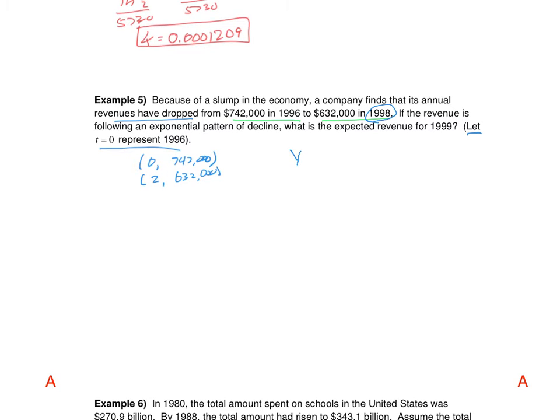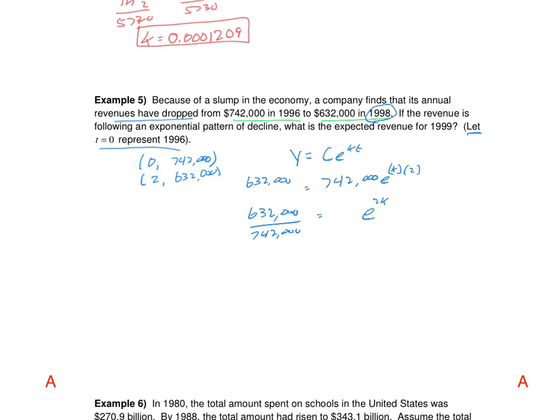So setting up my equation, I've got my y equals c e to the kt. I'm starting at year 0, so I'm starting at my initial value. And I'm going to finish at the end of year 2 here. And then I've got e to the k is what we're going to find, and then my t is 2. So you're going to divide both sides. This is a pretty common procedure, so you can give yourself some writing room to avoid copying everything down all the time.